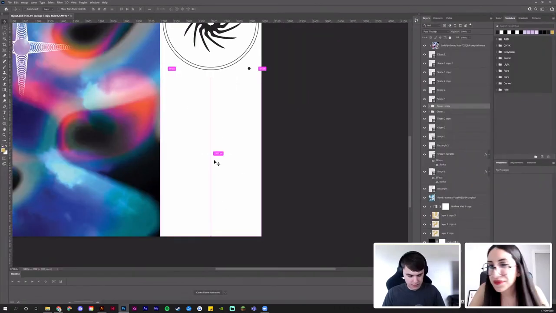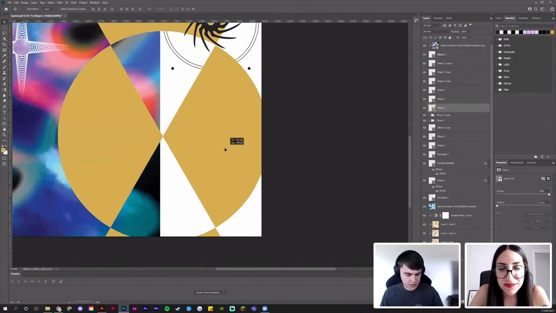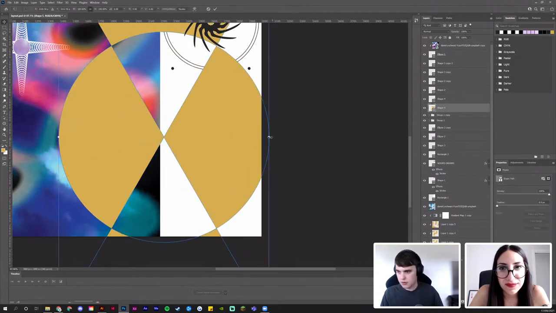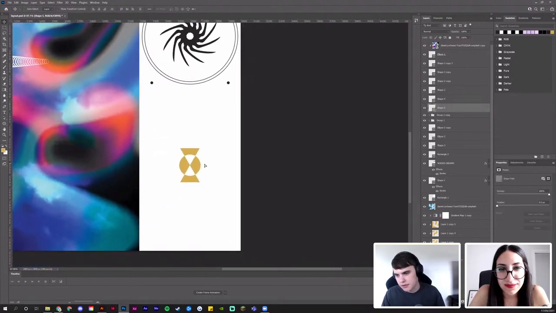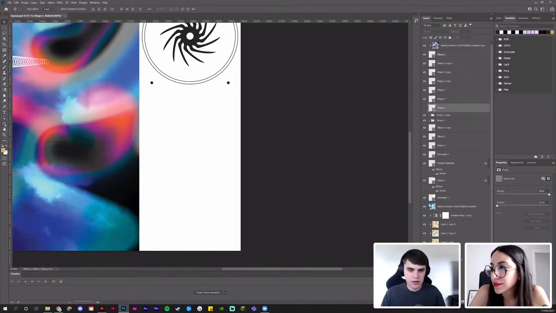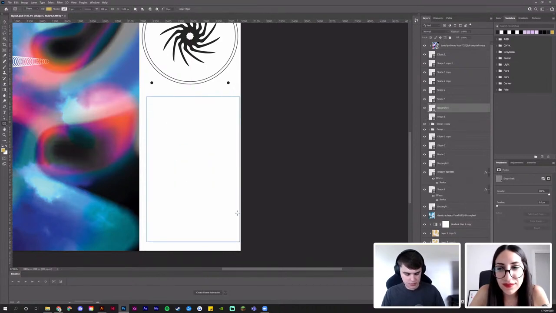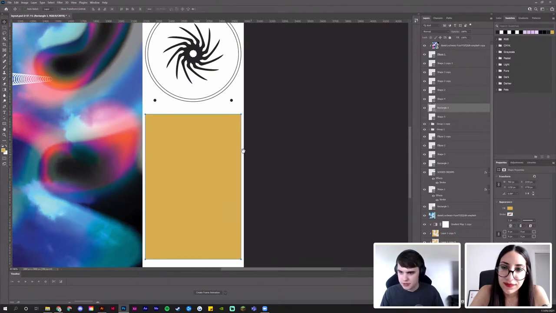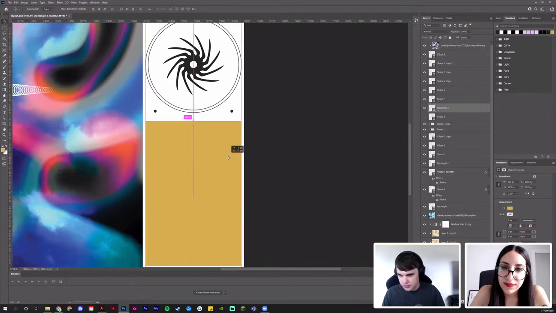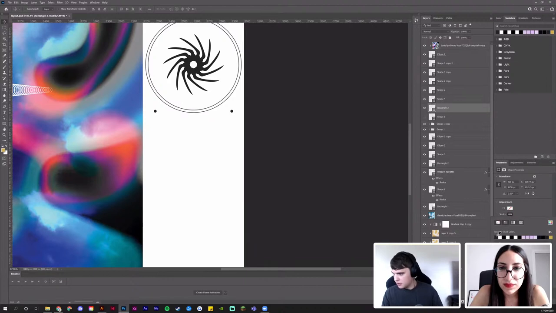Let's get this. This is quite a sharp shape, but I think it'll work well. I'm actually gonna try and make good use of some negative space here. I think I'm gonna get a large rounded rectangle here, so I kind of match the circle above it. There we go. I'm gonna leave some space at the bottom for an extra little rectangle, because why not? Literally, why not? Let's get rid of that.